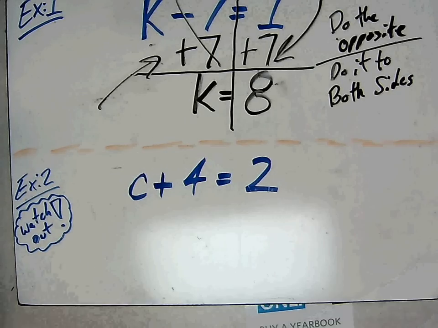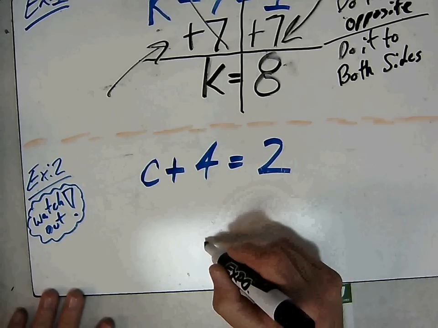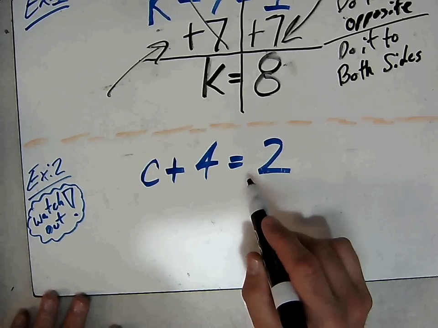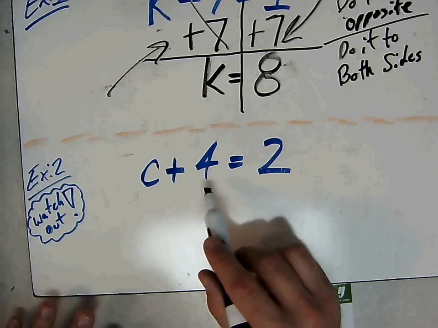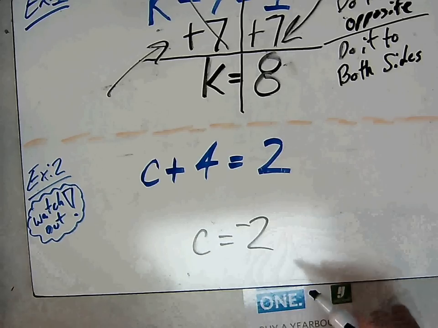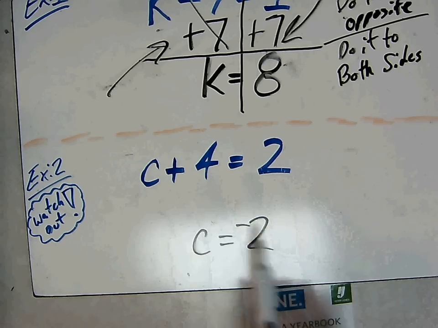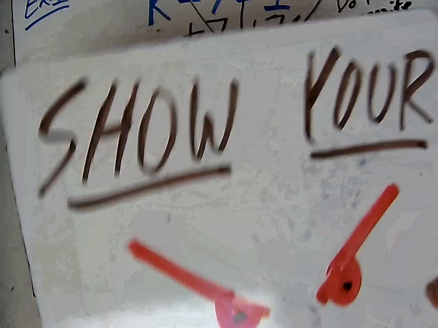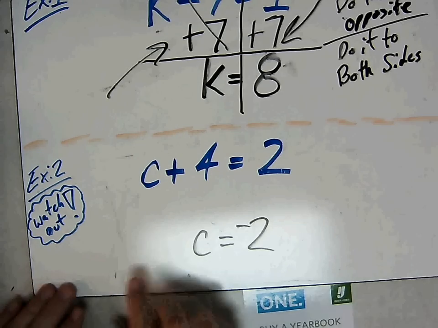We got c plus 4 equals 2. Now, you want to do this. What plus a 4 can go down to a 2? Well, that's got to be a negative number. So maybe if it was a negative 6, let's see, that'd be a 4. Oh, that'd be a 2, a negative 2. Oh, so c would equal a negative 2. Oh, I'm so smart. Well, that is the right answer, but since you neglected to put anything up here, that's not going to be right. That's going to be incorrect because you forgot to show your steps. Right, and you're going to get eaten by the show your steps monster. So that's not how you do it.